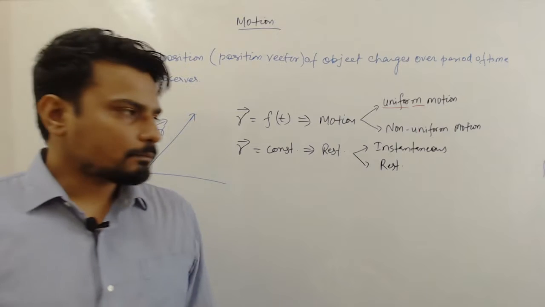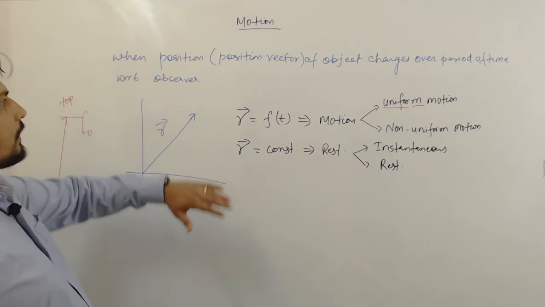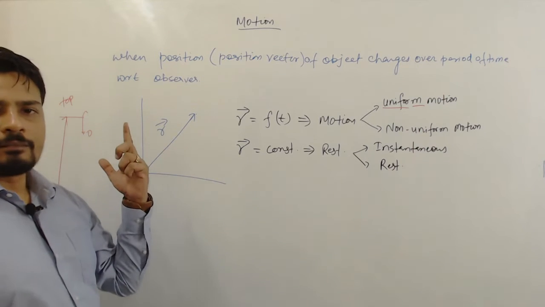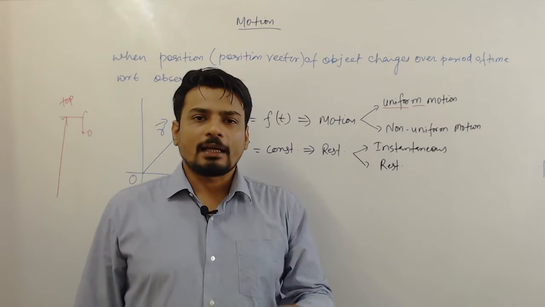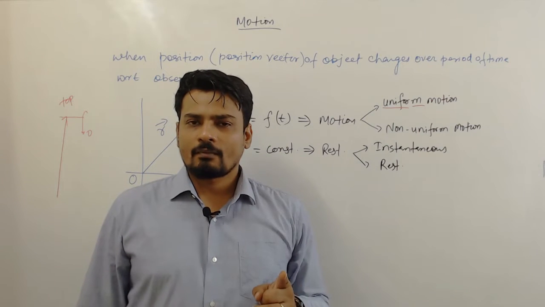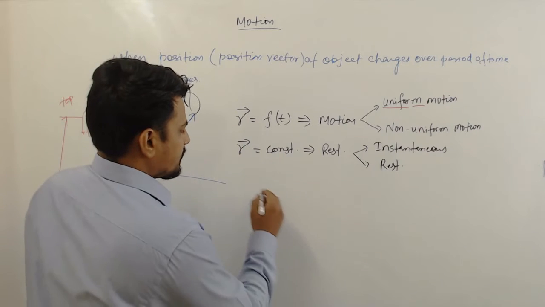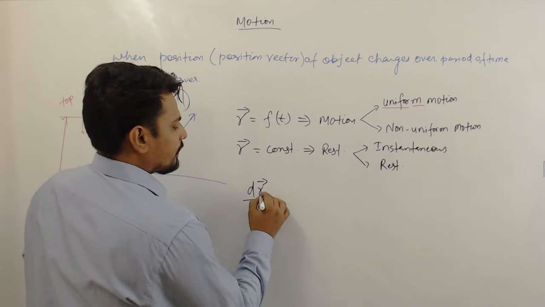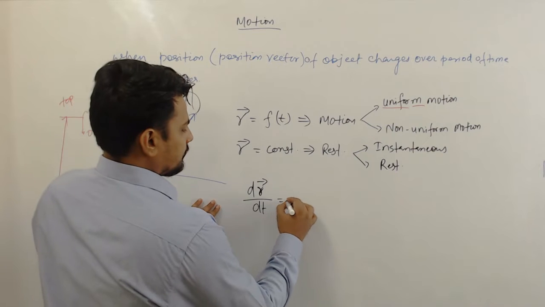इतना क्लियर है जी? Now one more thing that we need to understand. Okay, ठीक है, मान लिया the body is in motion, its position vector is changing. Now at what rate the position vector is changing is given by the velocity. All clear? So we have one more term that defines the rate of change of the position vector. Rate of change of the position vector, and that is called velocity.